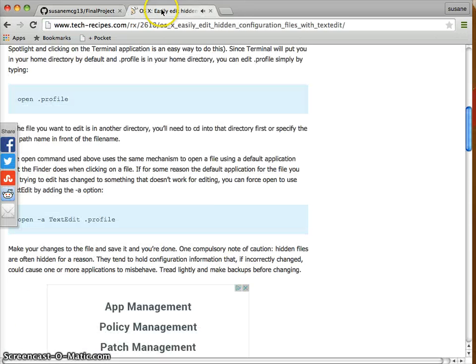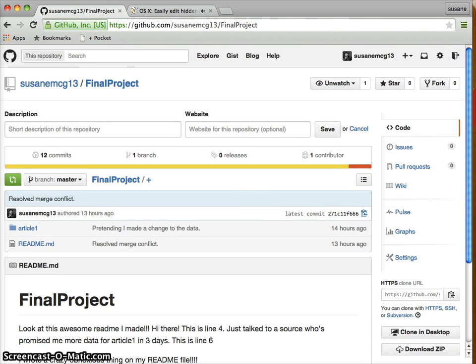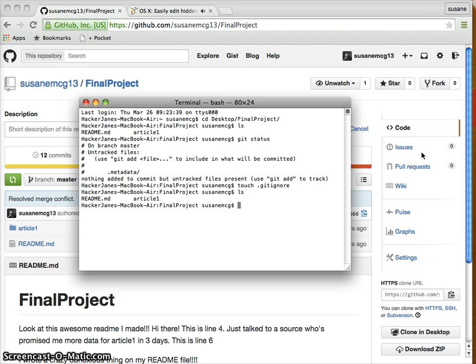This is the kind of thing that I naturally go to Stack Overflow for. This is some site called Tech Recipes, and so I can use this. Again, we start to see our flags here. You'll probably notice, -a means lots of different things in different contexts. In this case, we're going to use -a and the name TextEdit, which is the name of the program we want to open the file in, with an open command in order to edit our gitignore. So what happens when I do this is I say open -a TextEdit, and then I'm going to type gitignore.